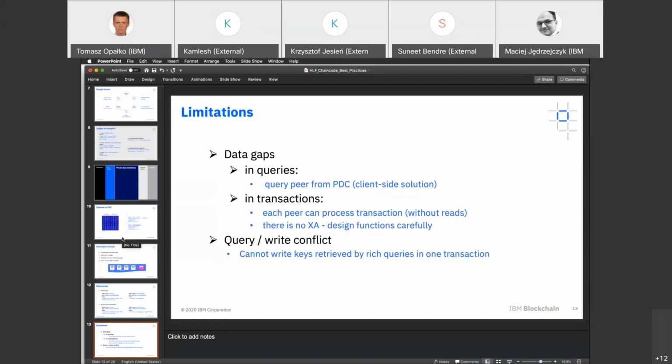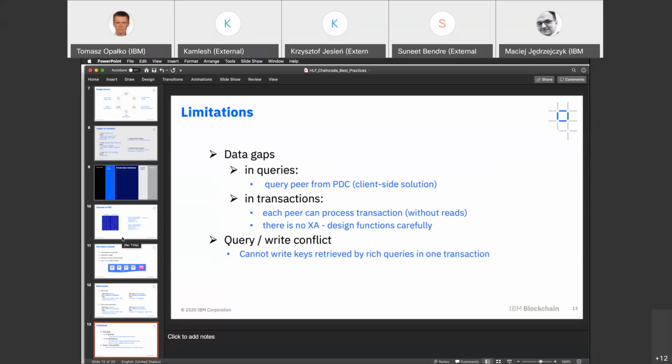Okay. What I want to point out is that when you store the data for the first time, it can be stored in the PDC. I mean, such a transaction can be endorsed also by peers that do not have access to the PDC. They will put only the hash in their own world state, and the peers that belong to the PDC will store the whole object. This means that you are still able to have endorsement even if some peers do not have access to the private data collection, which is good.